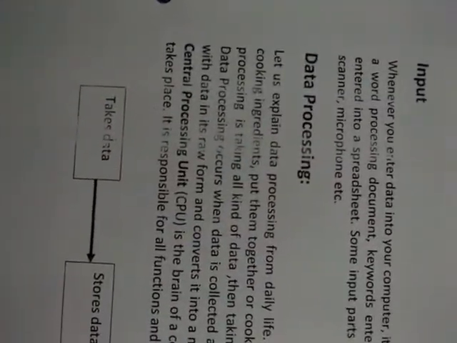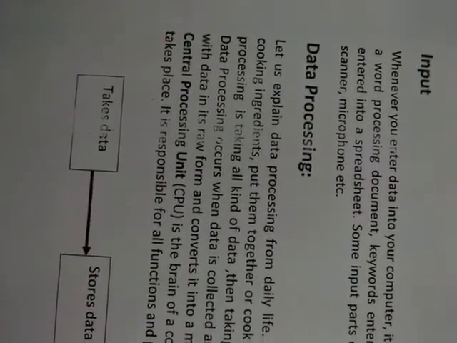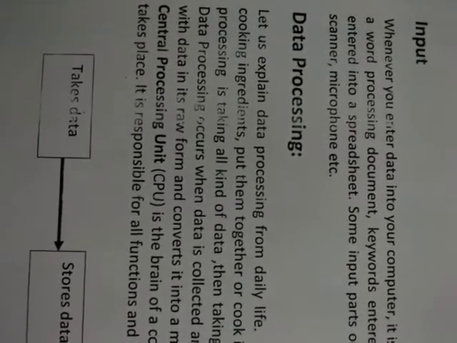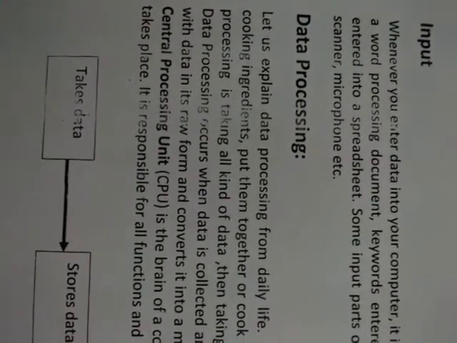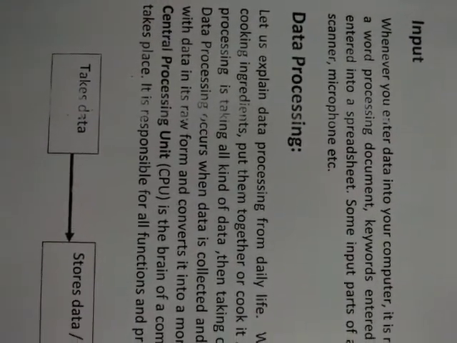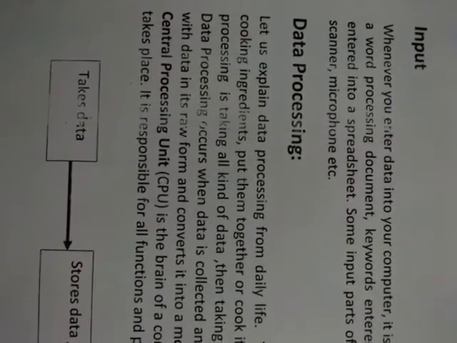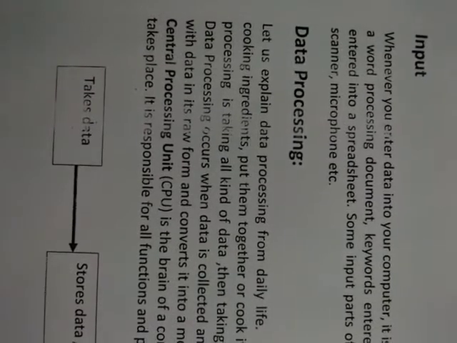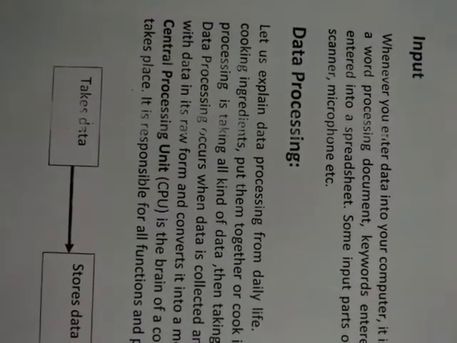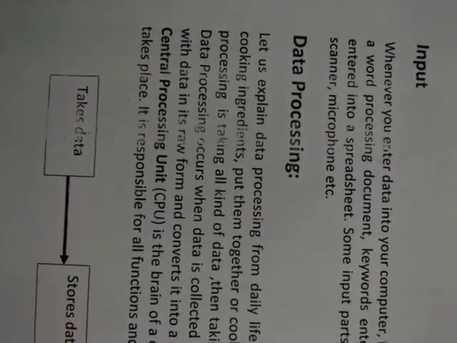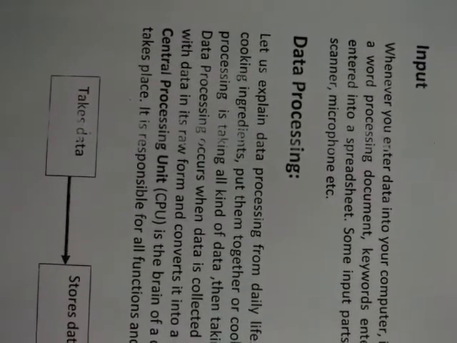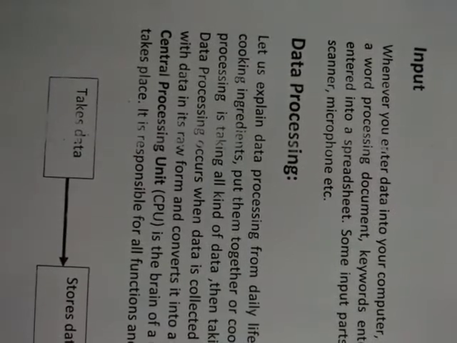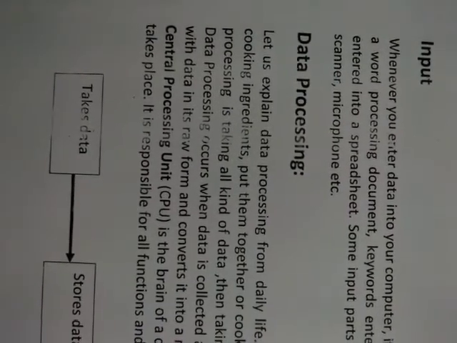Now students, it's time to understand all the important points. What is input? When you enter data through a keyboard, that is called input. Mouse is also used for pointing at options. When you select any option, you can use the mouse. Joystick, scanner, and microphone are also types of input devices.